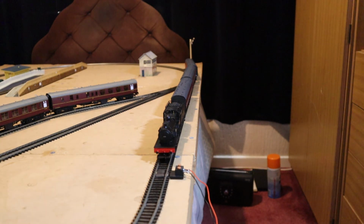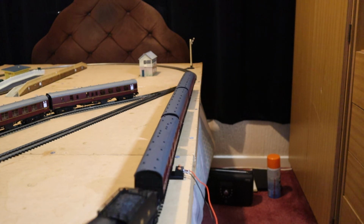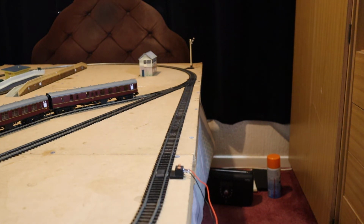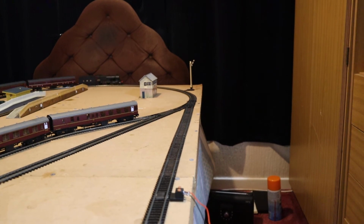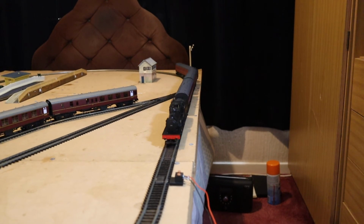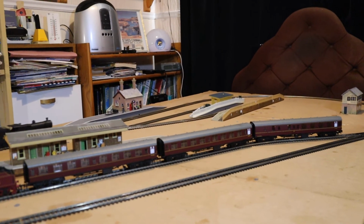So I want to get this one underway, so you can see her back in action again. Right, so let's have a look. Just start her up. Perfect. Now, a bit of wheel slip that I had initially on this particular one. I think there might have been over enthusiasm on the controller, because it's running perfectly well now, as you can see. Very, very nice indeed.